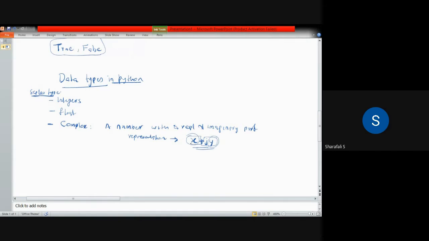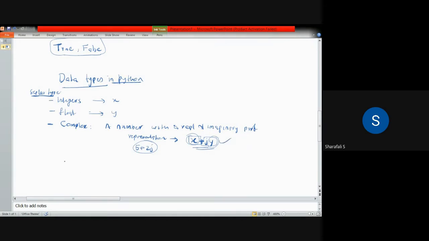So this number includes both real as well as imaginary parts. This is available in Python. For example, you can write 5 plus 2j. This is a complex number. If you consider one integer as x and the float value as y, you can consider 5 plus 2j in this format.